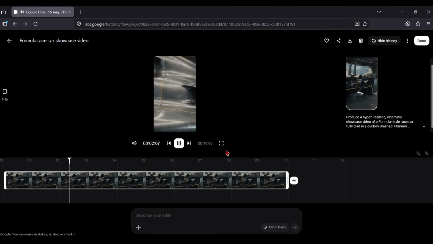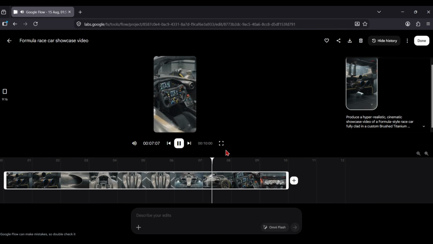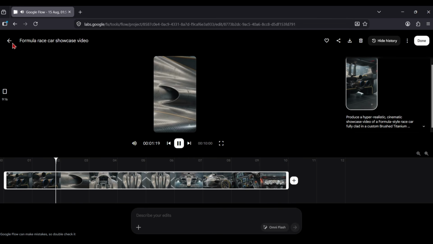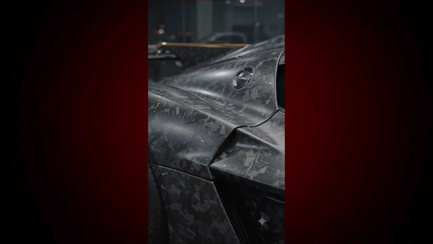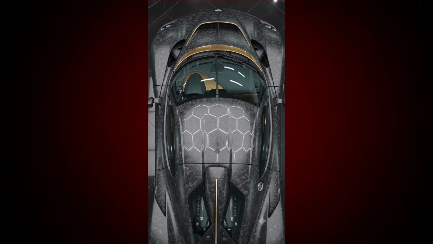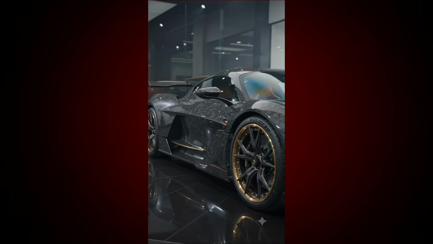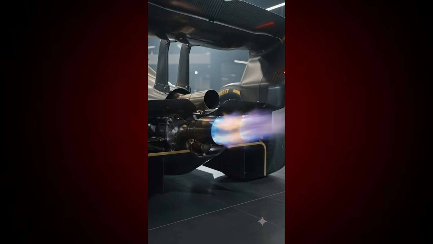Just take a look. The video looks exactly like we want it, with the luxury car and the cover transformation looking incredibly clean. And by doing the exact same workflow, you can create many different videos like this by changing the cars, designs, materials, colors, environments, and concepts. So once you have the master prompt, you can keep generating new ideas and turn them into videos without having to write everything from scratch every single time.